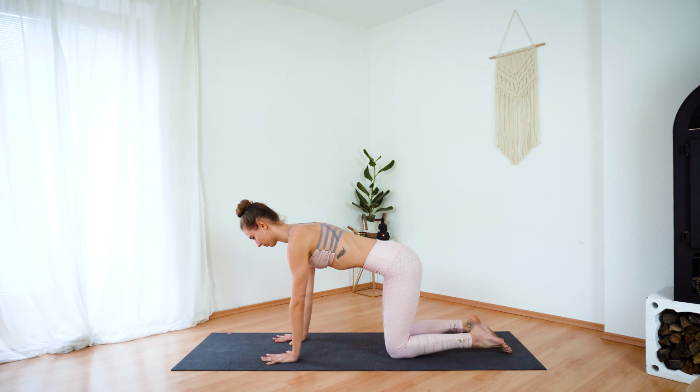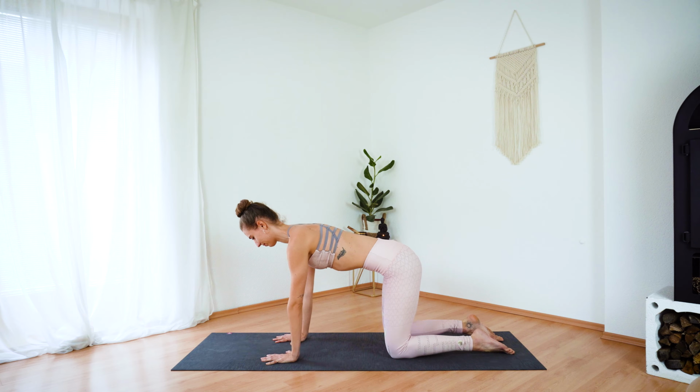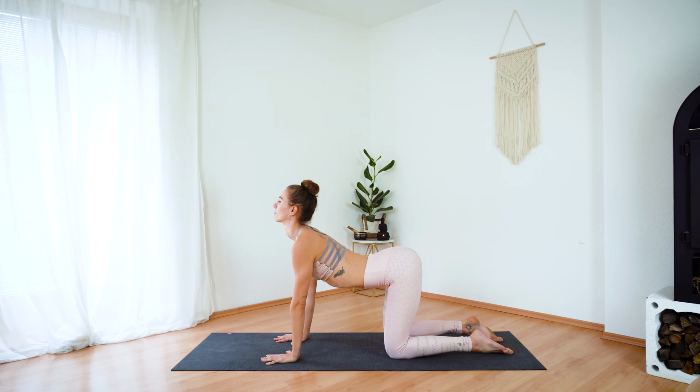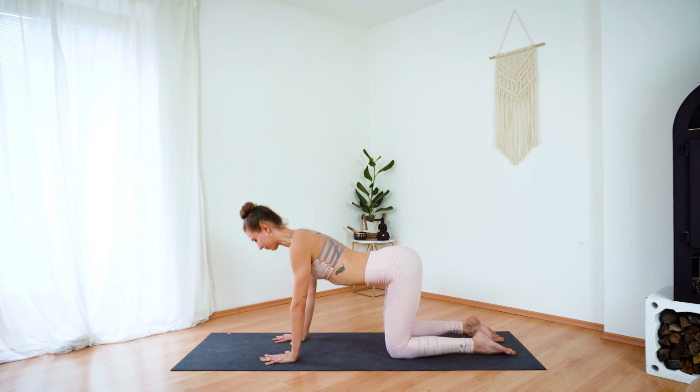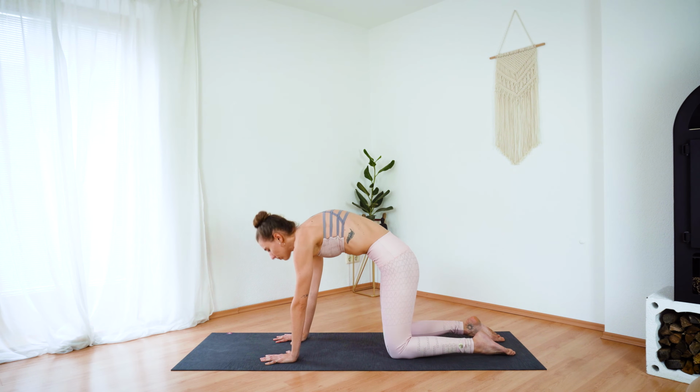We will start by warming up the spine with some gentle cat and cow movements. So when you inhale, drop the belly down, lifting through the chest, look up. Exhale, rounding through the spine, tuck your chin to your chest. And let's repeat in your own rhythm, moving with your breath.